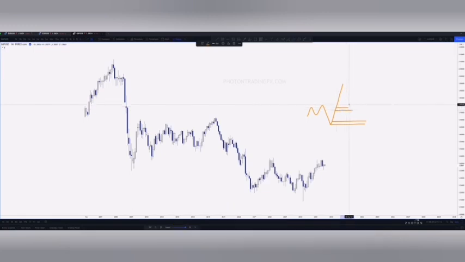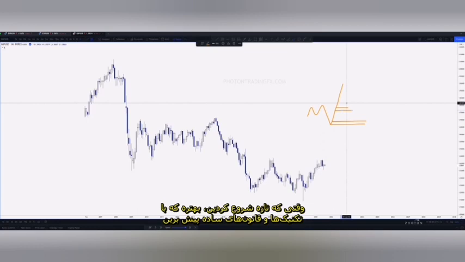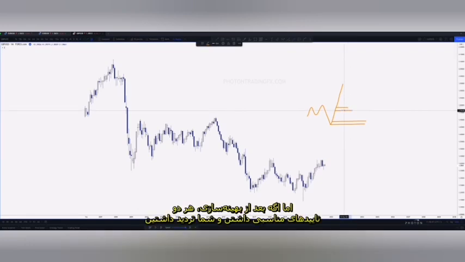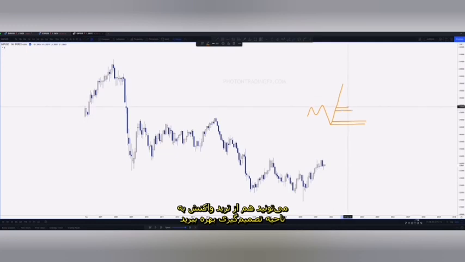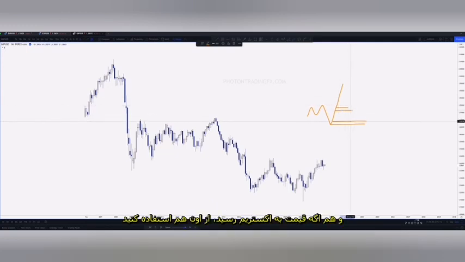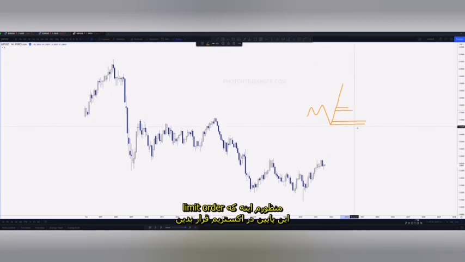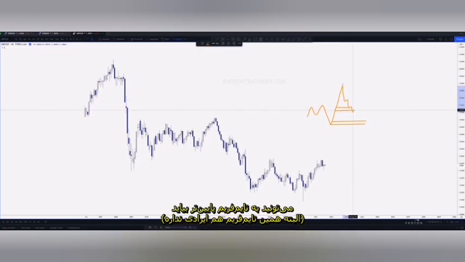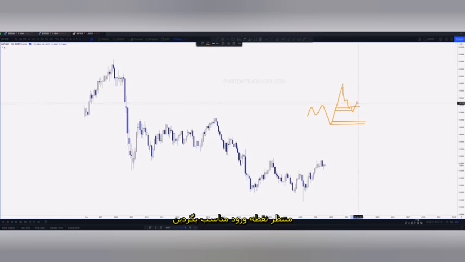Now, when you're first starting out, a more simplified rule or technique you can use, when you have multiple POIs and you've tried to refine them, but they both have a lot of confluence and you're not quite sure, is that you can play the reaction to the decisional and then trade the extreme directly. So what I mean by that is you could literally just set a limit order on the extreme down here, but then if price comes back down into your zone, you drop down on a lower time frame, or of course you could view it on the same time frame you're looking at, wait for those entry models, and then you can look to trade the reaction from here.